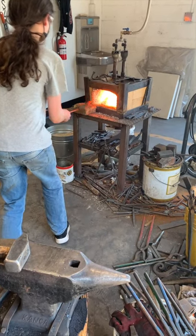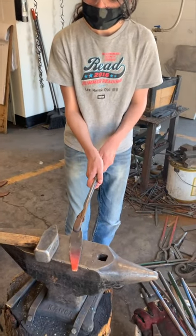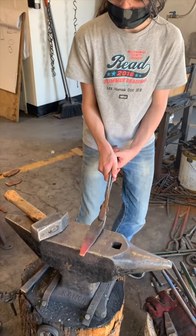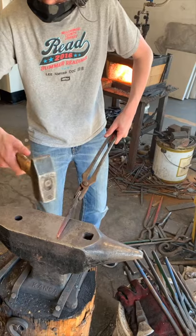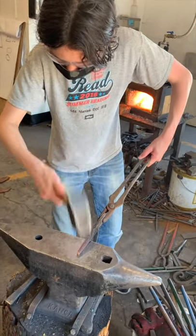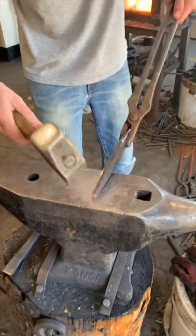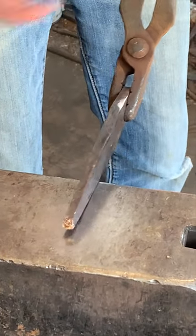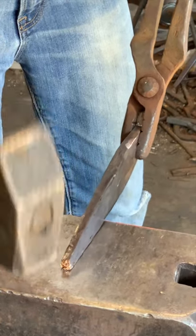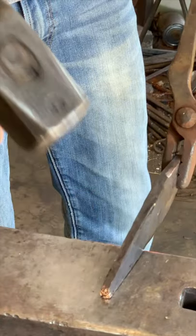Now I'm working on my knife. The work is about the same. I flatten, and we start making more tapers. Fun fact, instead of chopping off more bronze, we just use the extra bronze we chopped off the hoe. See that kind of golden tip? What just happened was the tip of my blade overheated, and as I hit it, it fell off.